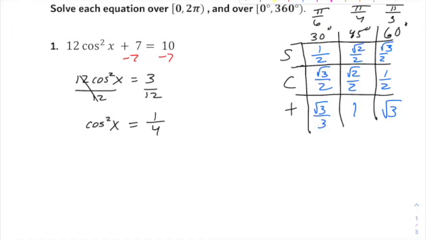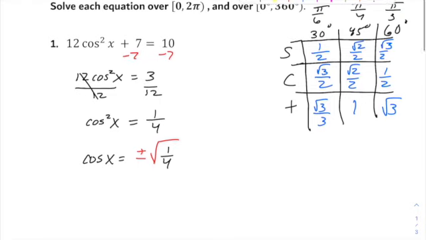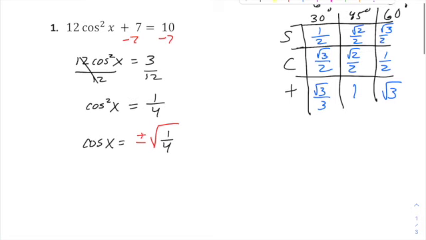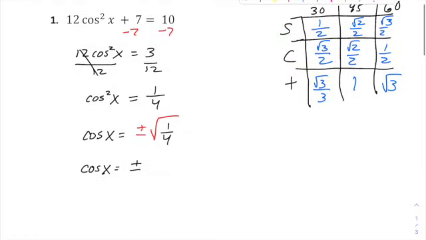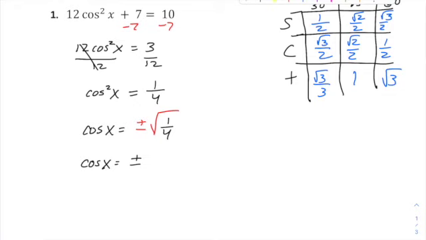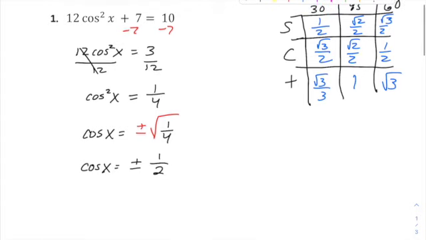And now to take care of that squared, I'm going to take the square root of both sides. Just remember, if you take the square root of both sides to help you solve an equation, you need to remember plus or minus the square root of 1/4. And that's especially important in trig, right? Because you know that positive and negative dictate what quadrants your answers might be in. Now let's take a little simplification step here. It's a nice perfect square. Square root of 1 is 1, square root of 4 is 2. So no radical left over, and we're saying where does cosine equal plus or minus 1/2?